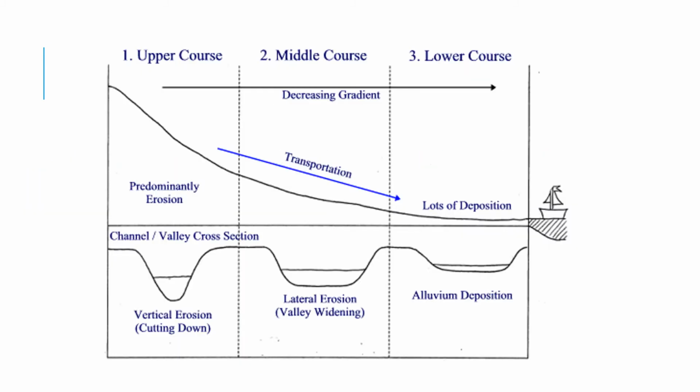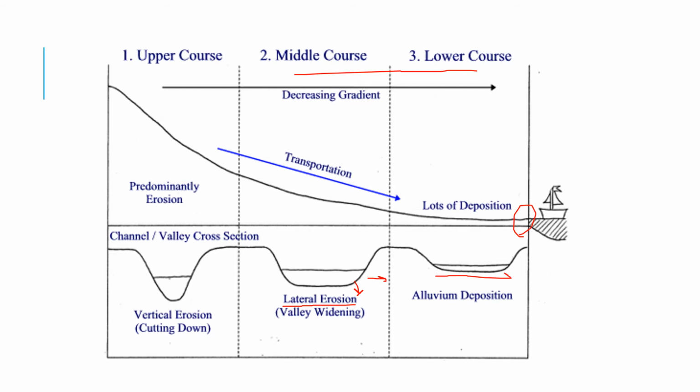Now, the next thing that I want to talk about is the difference between the middle course and the lower course, because I've said to you that the river is beginning to erode laterally in the middle course, and it's widening and it's deepening, and that's certainly true, and that continues into the lower course. However, what you will also find is right by the mouth of the river, so just at this point here, before we go out to sea, the river actually does something quite unique, and all of a sudden the river becomes very, very wide.